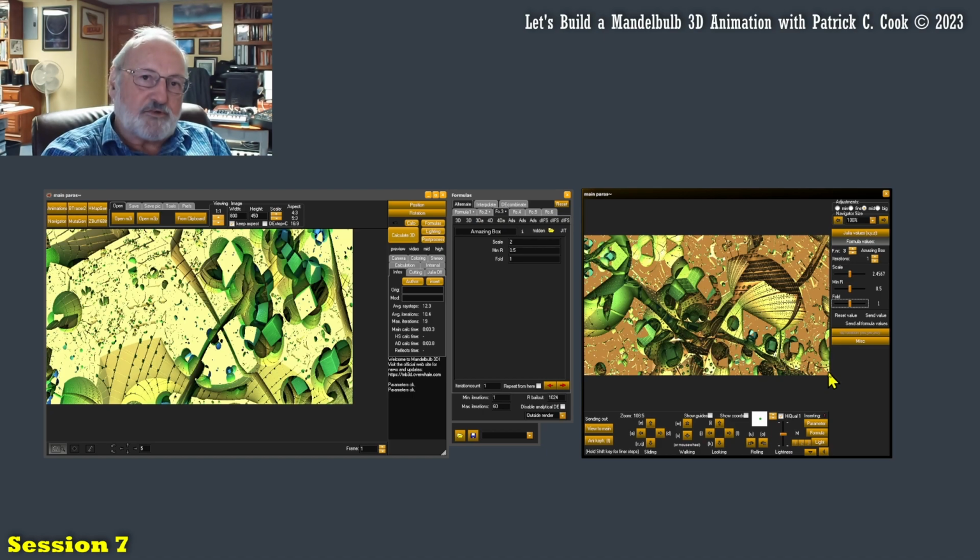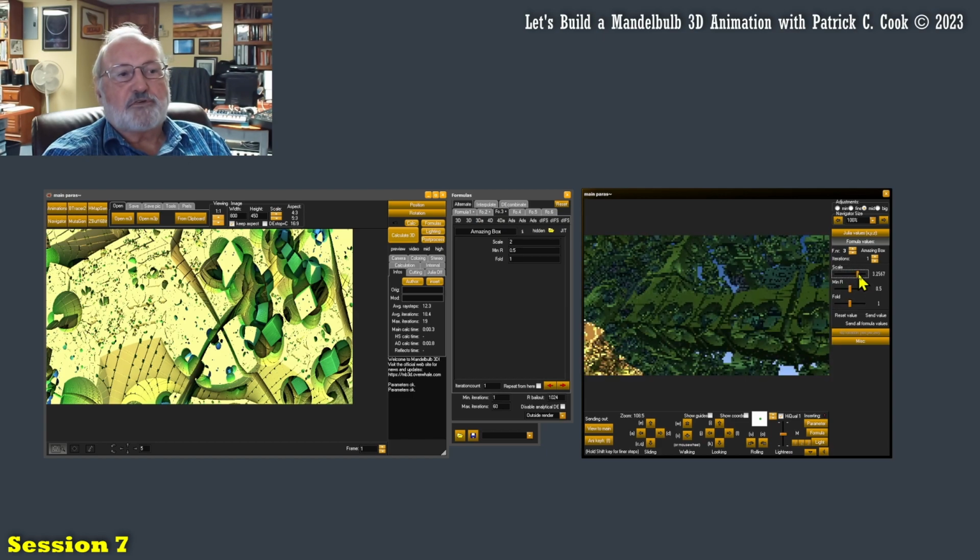So what's interesting about working with the Mandelbulb 3D fractal art is that you discover very interesting graphical patterns. You don't really create them, or at least you don't create them with much intention, but you discover them.